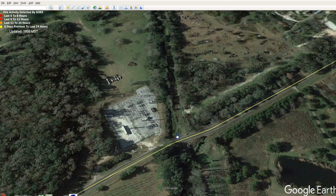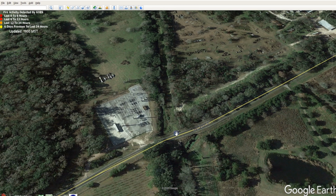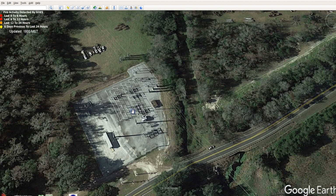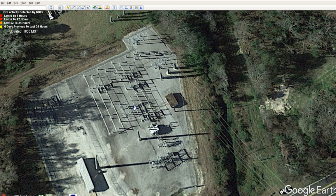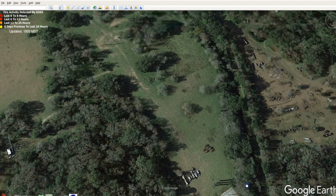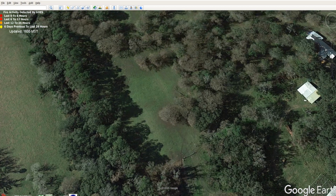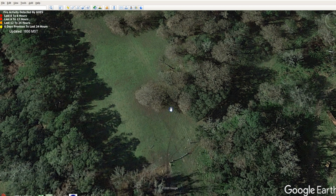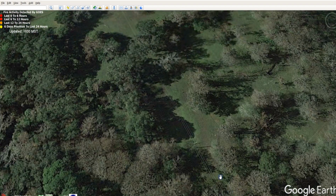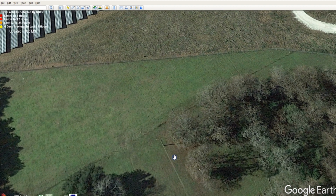But what we're seeing, they're going straight on down past. And we got power coming through here, going on down that way. And we got a switching station right here. I don't know, guys. I can't see no way that this is connected in here. Let's follow this line, see where it goes. It slides off, goes that way. It's going through here. Good. Oh, here it is right here.